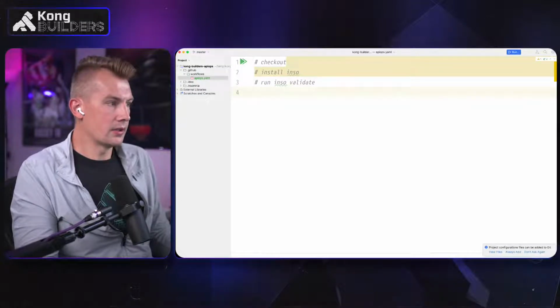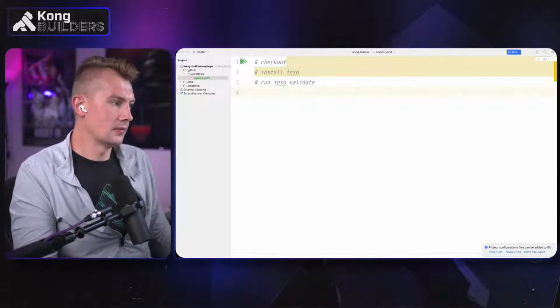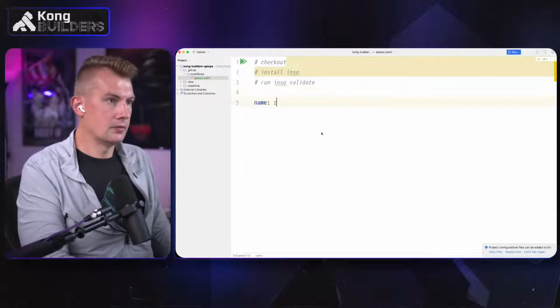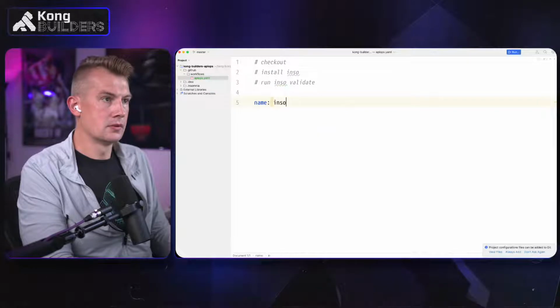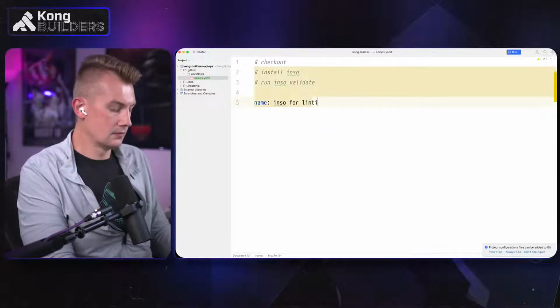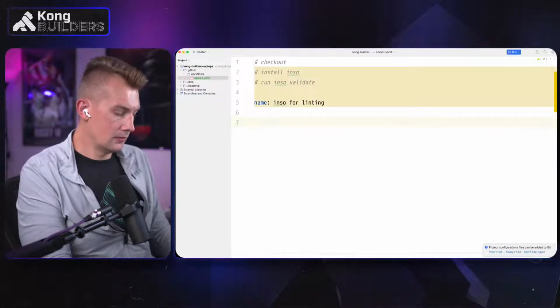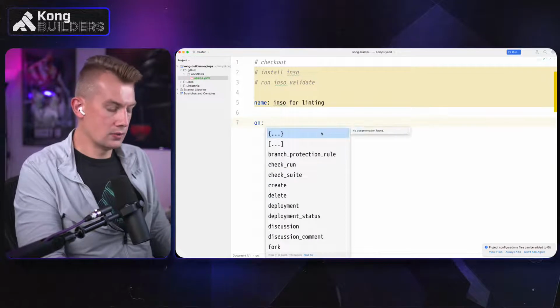And this is where we're gonna have some fun around the APIOps template. So name it inso for linting. On, we're gonna do this on push.